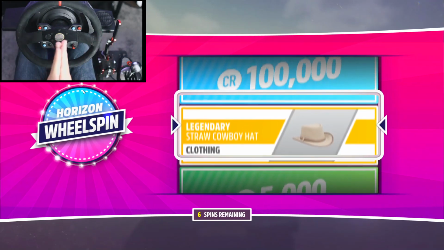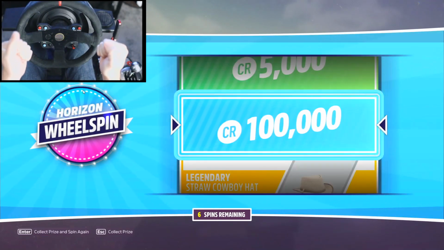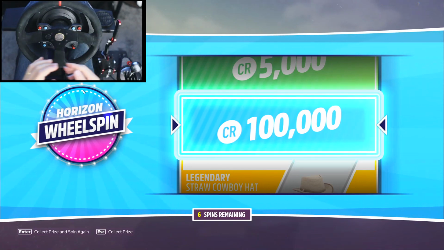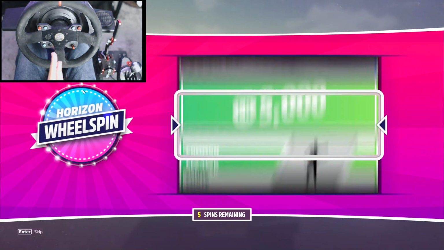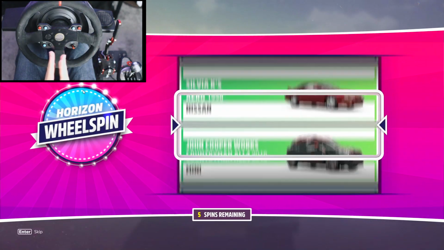300,000. Please, please, please. Oh! All right. At least we got 100,000. Oh my gosh, bro. We're going to have a lot of credits. All right. 6 spins left. Let's go. Come on. I want 300,000, man.